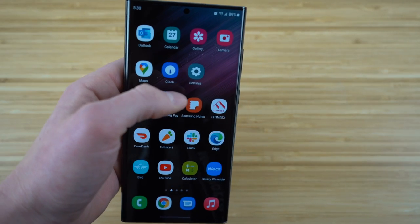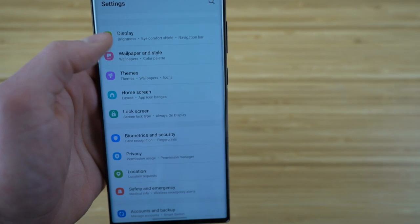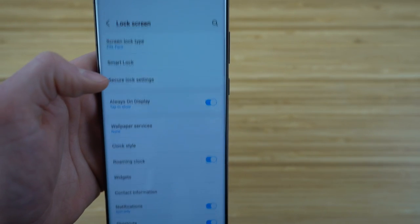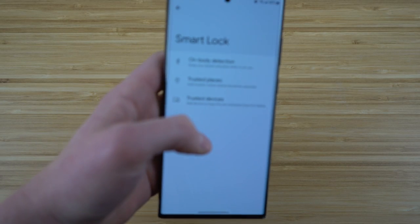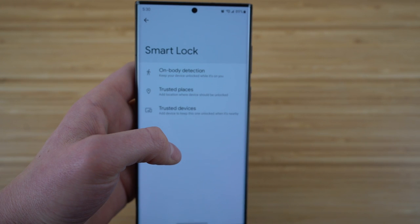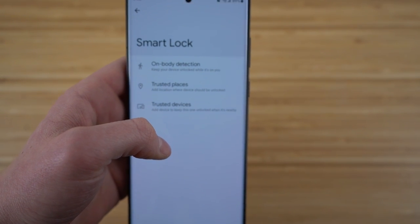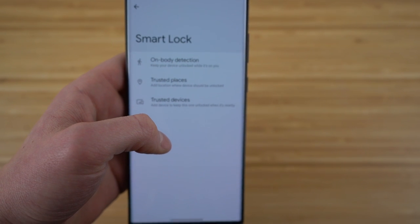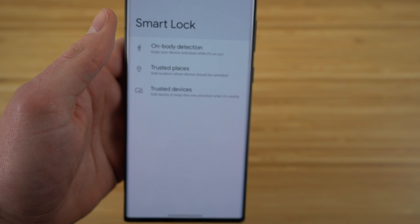A super cool feature I want to show you guys on the Samsung Galaxy S22 is smart lock. So if we go to settings, then we go to lock screen right here, there's this smart lock section. If we click on it, just enter your PIN quickly, and then it basically allows you to have on-body detection and trusted places and trusted devices. So essentially, your device will just stay unlocked while it's on you, regardless of whether you're using it or not. And you can add locations where the device should be unlocked.